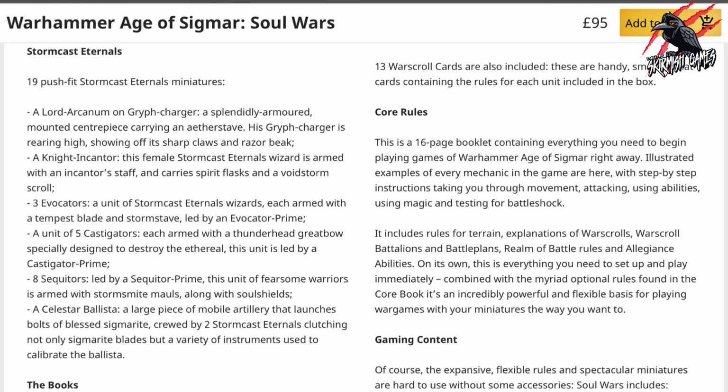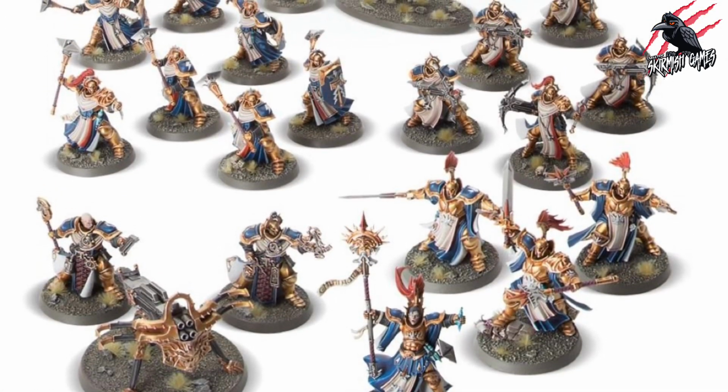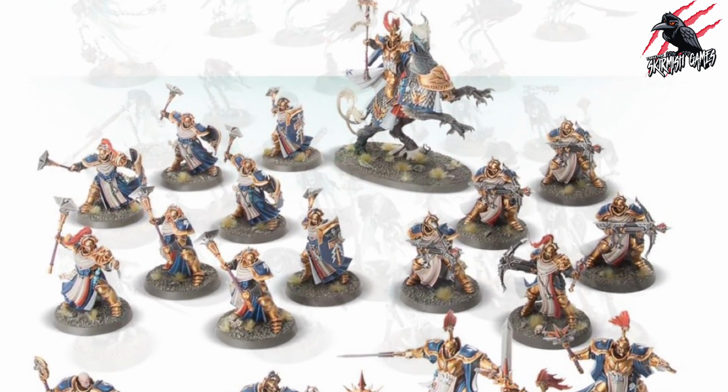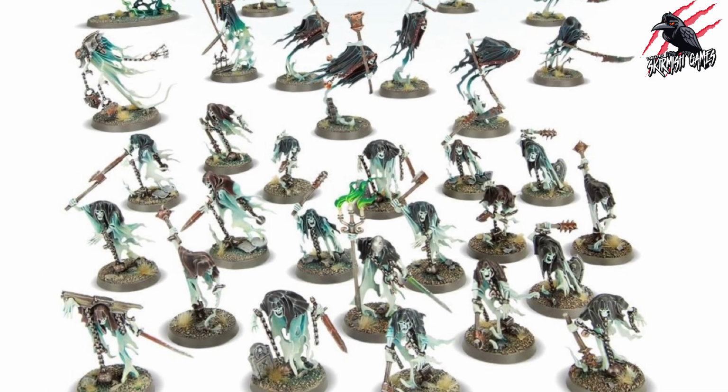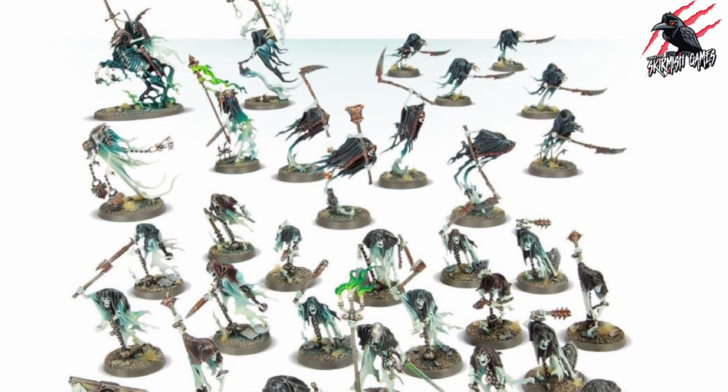You're going to get 19 push-fit Stormcast Eternals, and that's going to include the Lord Arcanum on a Gryph-charger, a Knight Incantor, Evocators, Castigators and Sequitors, and even a Ballista, and you're going to get loads of miniatures to make a number of warbands, not just one. You're probably going to make about 4 or 5 out of this, and it gives you lots of variety. And on top of that, for that price, you're also going to get all these Nighthaunt models. So if this is something you're looking at starting, I'd really recommend this set.